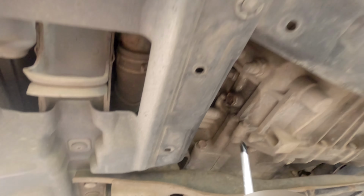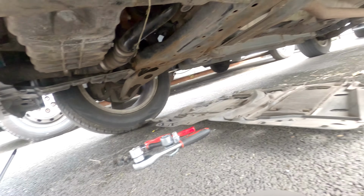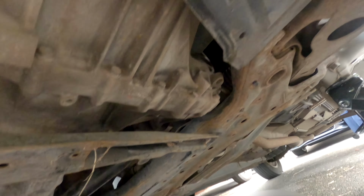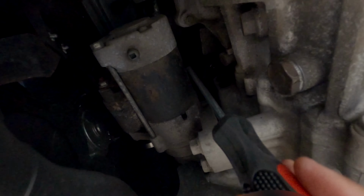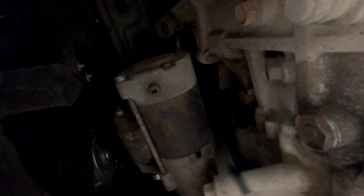These are where the screws were for the cover of the engine from underneath. You just remove it and you will have access to the engine from underneath. This is the starter, the thing that runs the car when you first put the ignition on.